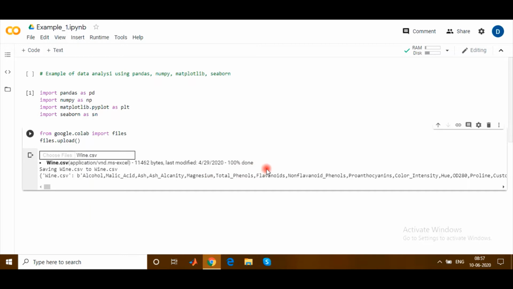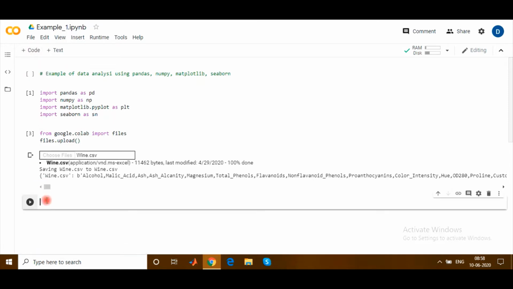Now I wish to check what kind of data I have just taken from here. So I have to go for reading this data. See which particular library will help you to see this data. So this file has been uploaded. Now I'm going for the next code line to read this. So I'm defining some value for it, like I'm simply taking a function df to define this one.